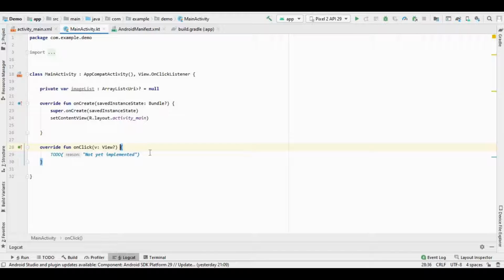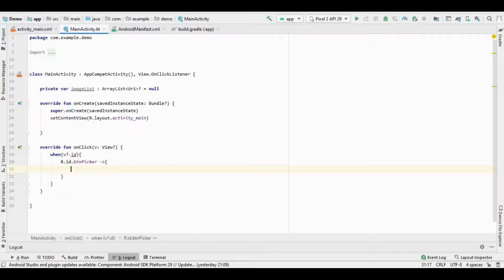We'll just change the name of the parameter to v. So here is the button picker, so here we will be picking the image on clicking of this button.